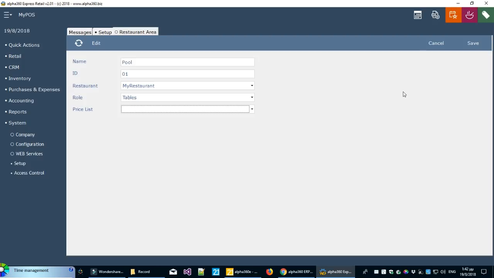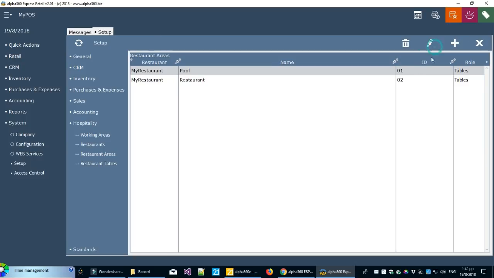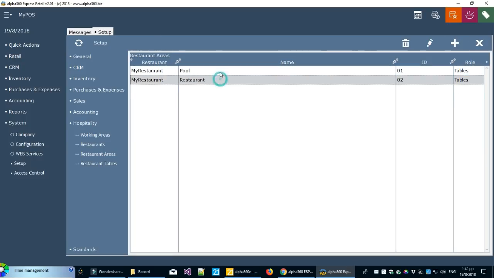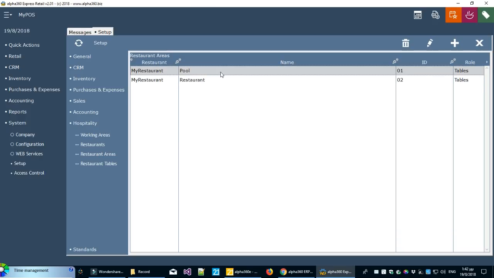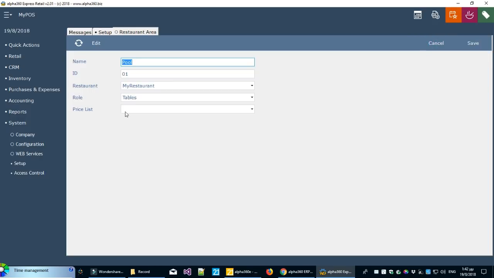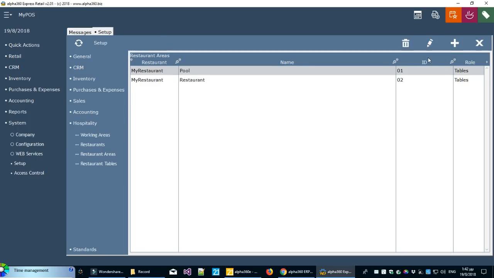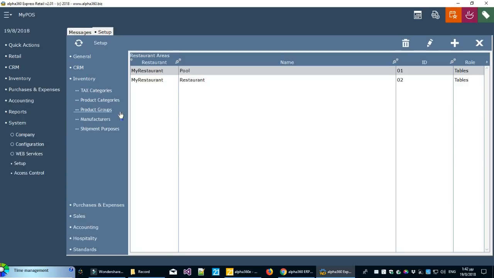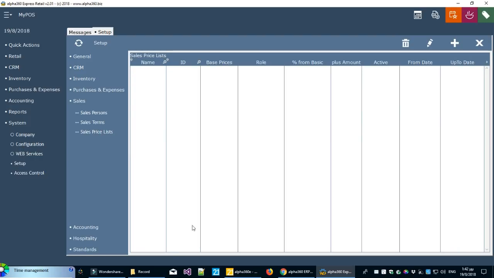So we can have a different price list for, say, the pool, and a different price list for the restaurant inside. If we just leave them as is without any value, then the default prices will work. Where are the price lists? The price lists are in the sales area over here.